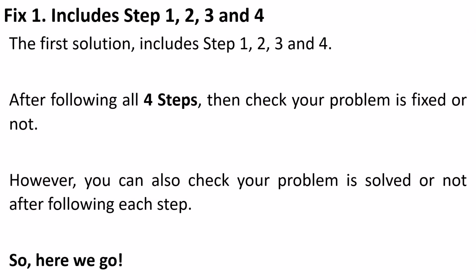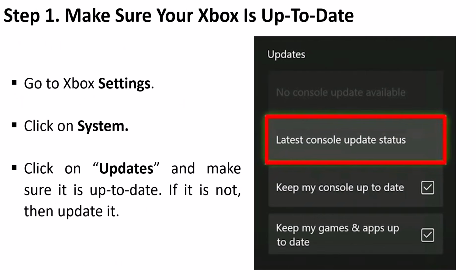Now the first fix includes step 1, 2, 3 and 4. And after following all the 4 steps, you can check if your problem is solved or not. However, you can also check if your problem is solved or not after following each step. So here we go. Step 1 is to make sure your Xbox is up to date. So go to Xbox settings, click on system, click on updates and make sure it is up to date. If it is not, then update it. Also make sure your game is up to date.